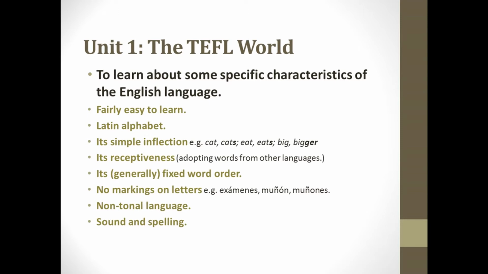The first thing is that it's fairly easy to learn. English is one of the easiest languages to be learned. Number 2 is that the English language uses the Latin alphabet, as many languages like German, French, and Dutch do. So many languages are already using the Latin alphabet, so that's why English is easy to learn, because it has many things in common with other languages.